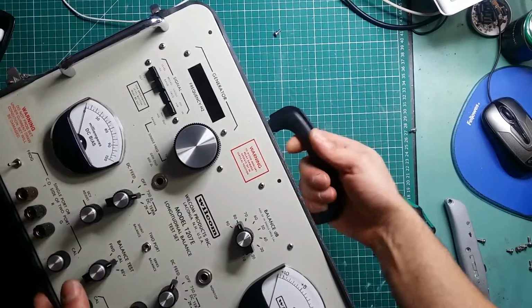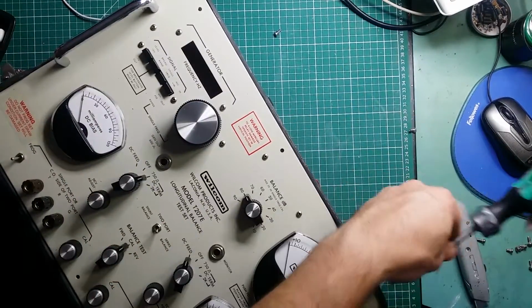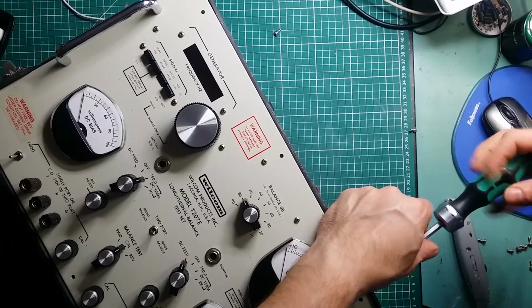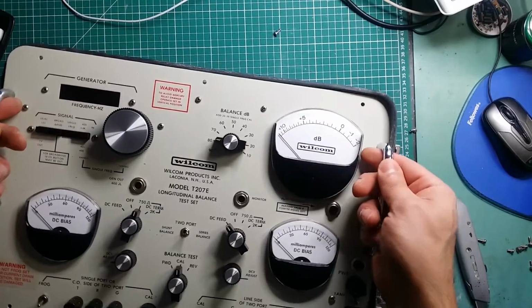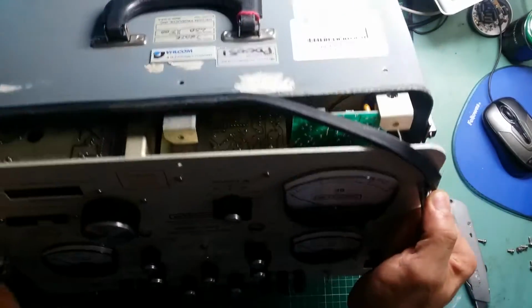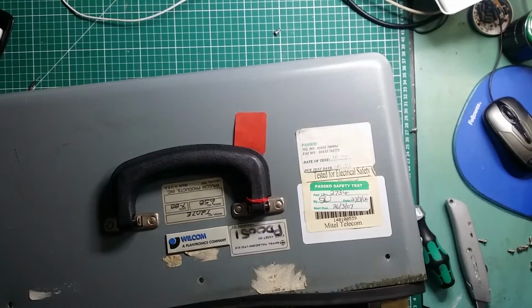It's quite nice, it's got its own handle, it's got its own cover. It's kind of like a little case, like a suitcase you can just carry around with you. It was nice back in the days how they made stuff. They got these two things at the front that you can lift and pull things apart.